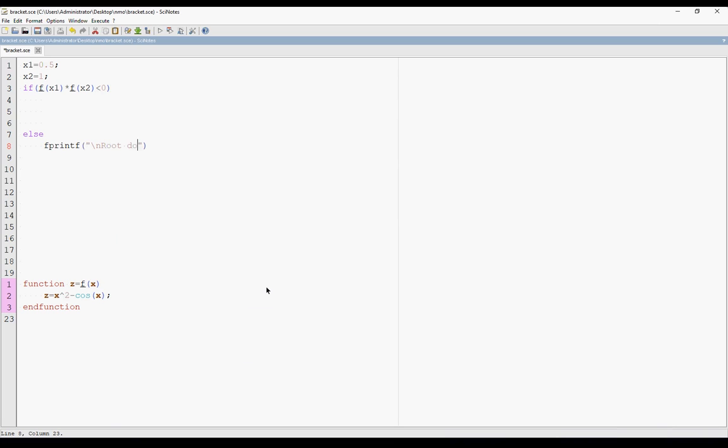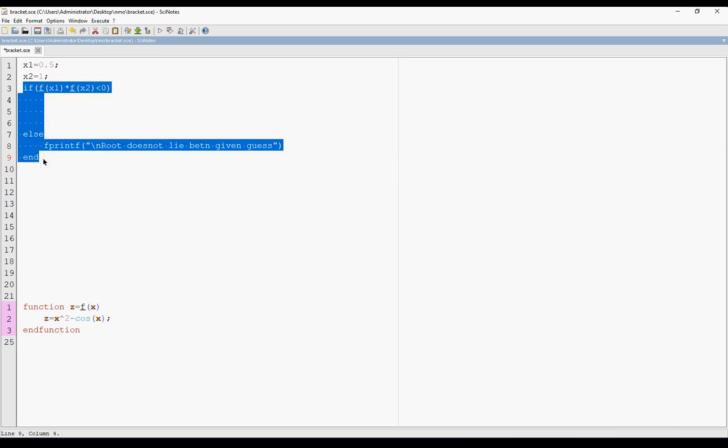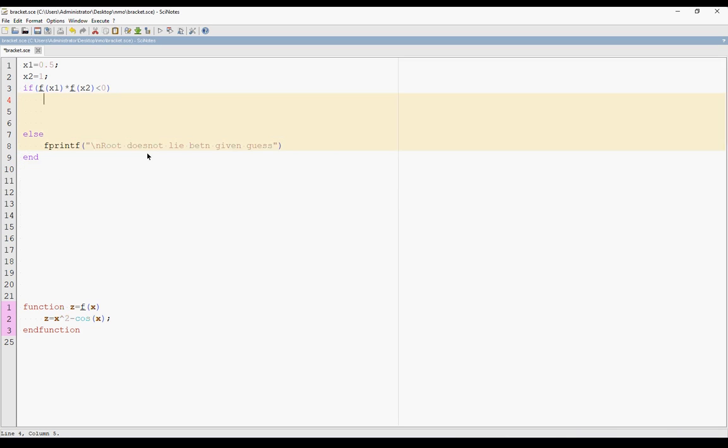Root does not lie between given guess. Then finally I'll say end if. Okay, only end is required. So this is the start of if, and finally this will be end of if.